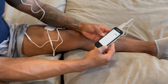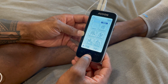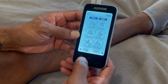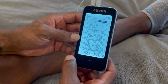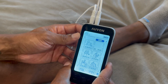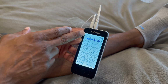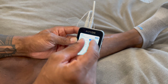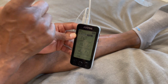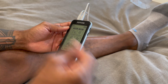So once you get into the actual unit, you see here that when I select the middle button, it goes back and forth between A and B. Whichever one is flashing is going to be your active one. Since we decided to go with A1 and A2, you're basically going to have all the stimulation going right through A. If you want to separate those, which also allows you to adjust the intensity more individually, we could always put one into B and work on both sides. But let's go ahead and get it started.